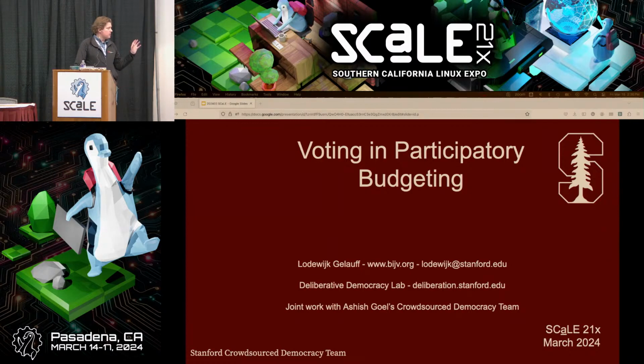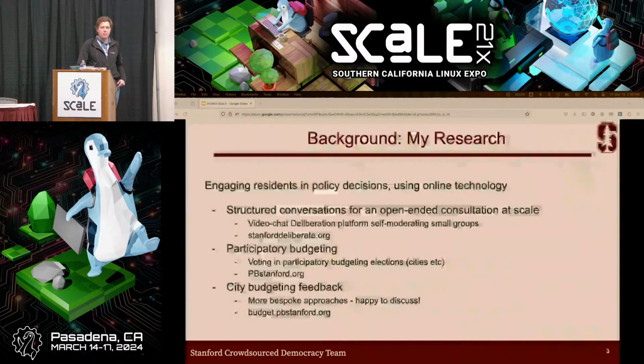Yeah, so I work at the Stanford Deliberative Democracy Lab. We work on different versions of participatory democracy and engaging people in the democratic process through less conventional means. I have done my PhD and still do joint work with Ashish Goel's lab, the crowdsourced democracy team on the other side of campus in engineering. Today I will be talking about participatory budgeting, but we also have a number of other projects, and I would be happy to talk about those afterwards. Let's see how much time there's left over.